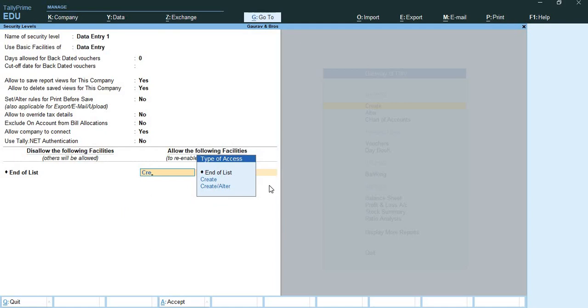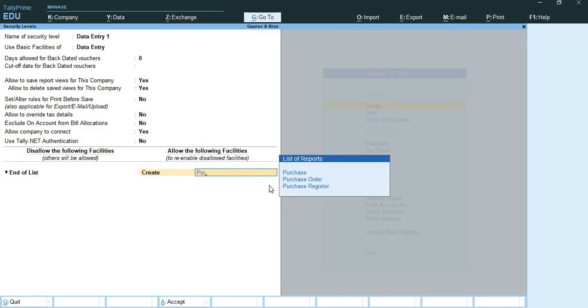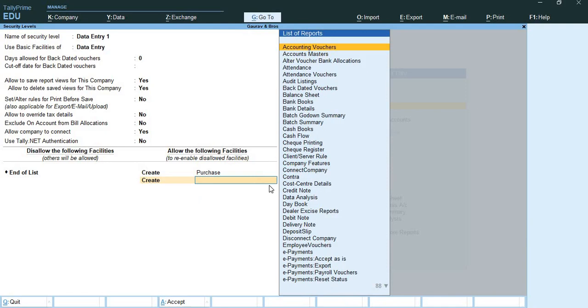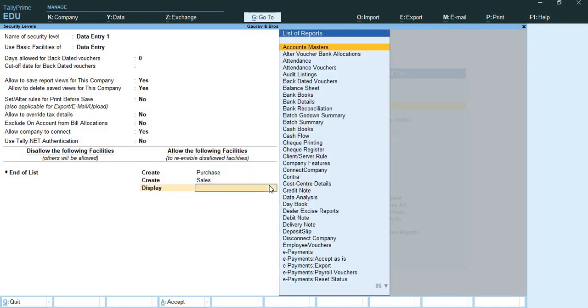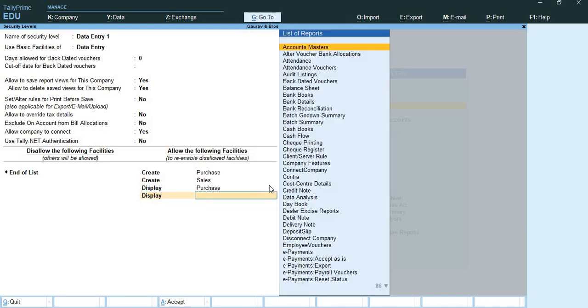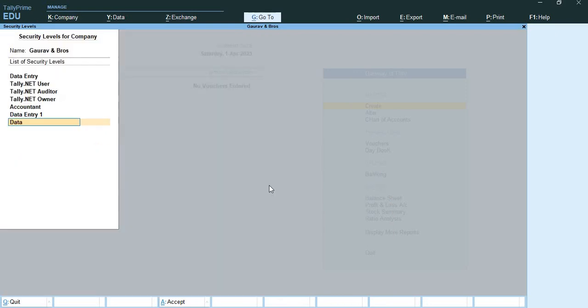The facilities I have allowed to data entry 1 operator are: he can create purchase voucher, he can create sales voucher, he can display, that means he can check purchase reports, and he can display sales reports. Alright, that's it.